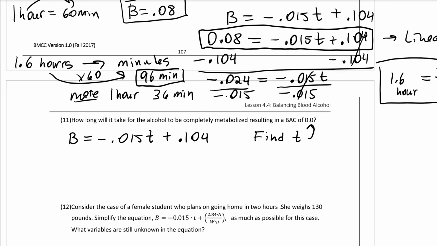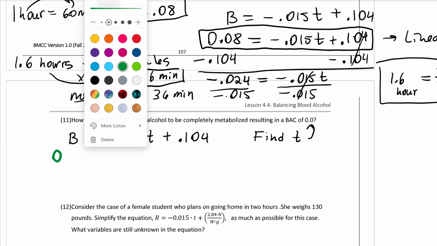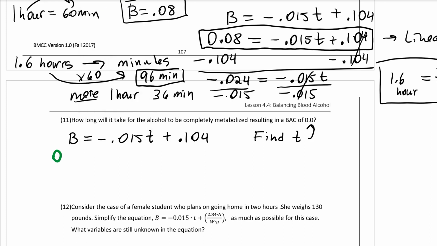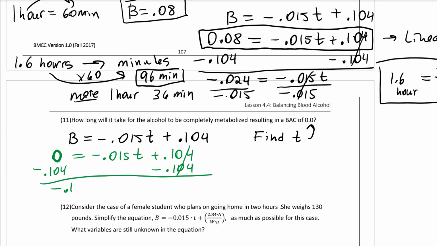All right, let's review. So to answer that question, now we're looking for when b becomes completely 0, and we're not going to sit there and look at all different t's until we get to 0. So what we do is we just substitute. And when we do the same 2 steps, minus on both sides, you see, subtraction first, you're doing the opposite. The order is reversed from what we did earlier when finding the b. All right, and then you take this and you divide both sides by negative 0.015.